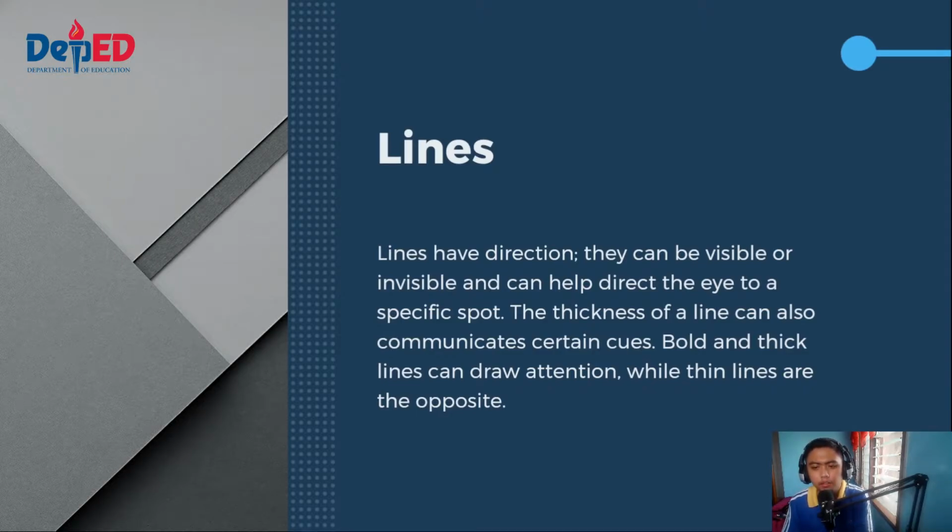And just like what we discussed last time, the nearer the object, it should have a bolder line. It has more detail compared to the ones that are at the background. The farther it gets, the lesser detail. The farther the object is on your illustration, the lesser detail it should have. That's why they are using thin lines, but the nearer it is to the viewer, the more detailed it should have.